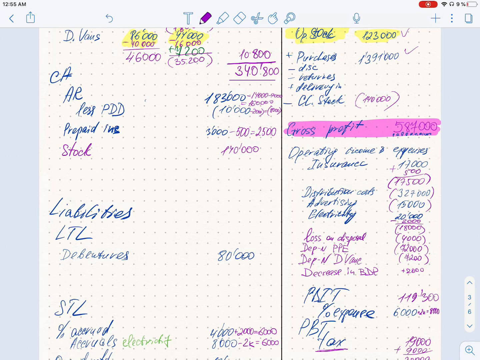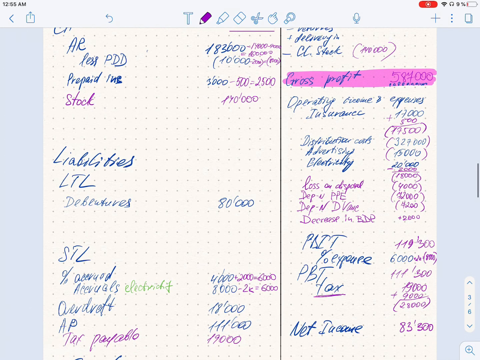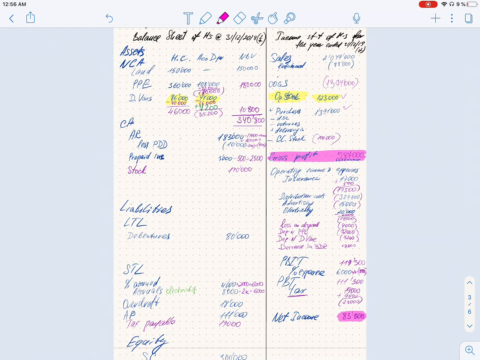119,300 pounds. Then we have to deduct 8,000 of expense and calculate profit before tax, which is 111,300. And then we have to deduct taxes in the amount of 28,000 and receive the profit for the year, profit after tax or net income, the same in amount, 83,300. So basically this is the final, the most important line, the most important amount, which should be used in the next financial statement we are to compile to finish, the statement of financial position.